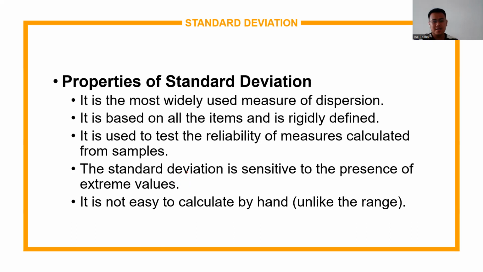Next. It is based on all the items and it is rigidly defined. Okay, unlike kay range na dalawa lang yung pinakonsider. Ito, lahat may contribution. Kamukha kay mean, lahat may contribution. Hindi mo pwedeng alisin yung isang data para bumaba yung standard deviation. Hindi pwede. Lahat dapat kasama. Okay, let's skip the third. Fourth, the standard deviation is sensitive to the presence of extreme values. Kamukha kay mean. Kapag meron kang outlier, hihilahin niya pataas si standard deviation.